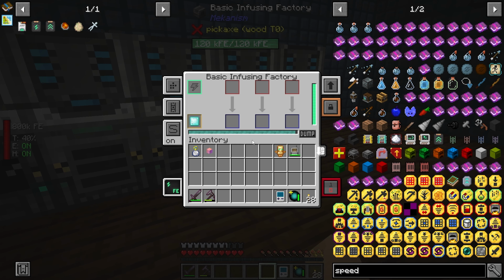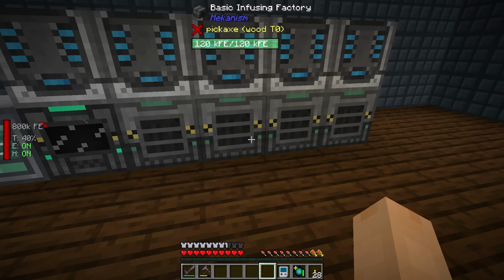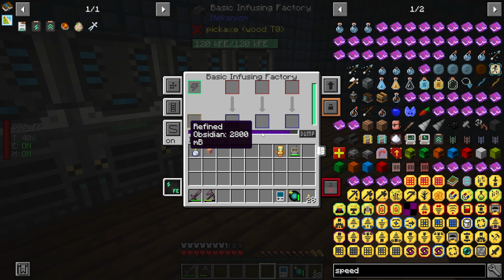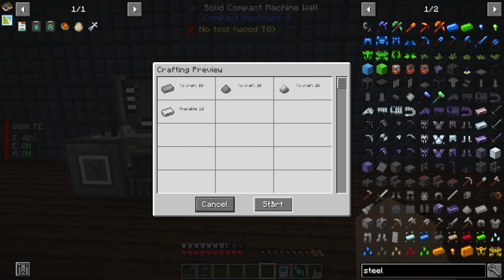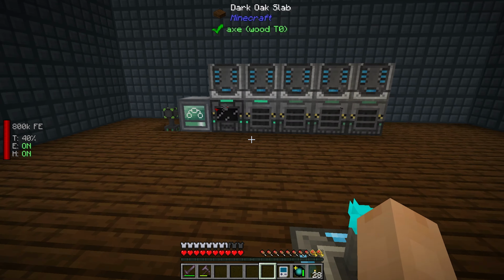And now we can see these all are working much faster. Look at that. Processing much faster. We're almost full back on all of this stuff. For example, if we wanted to test, we could request, what do I have in here? Steel. Let's just request 64 steel. We'll use it at some point.